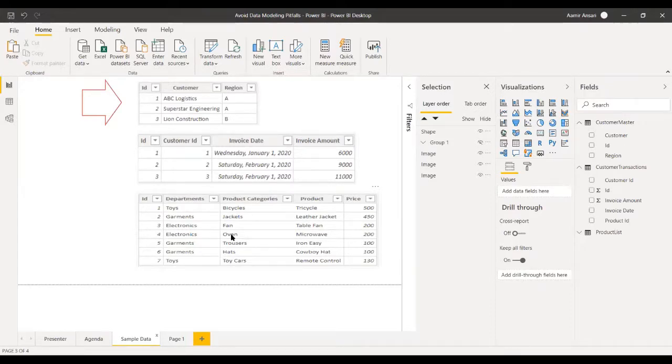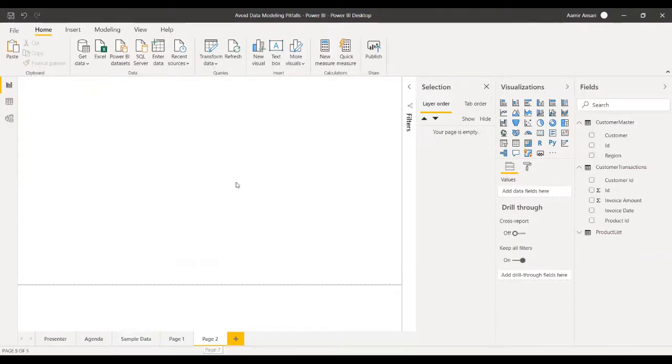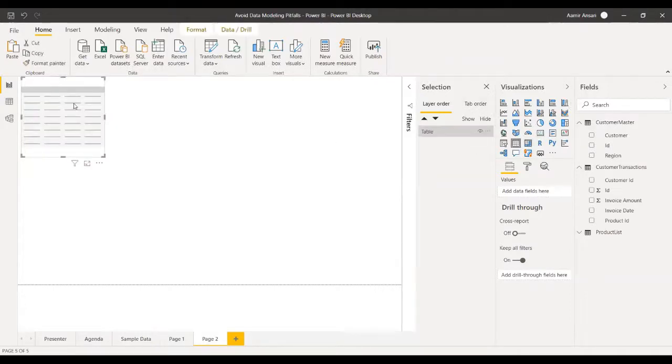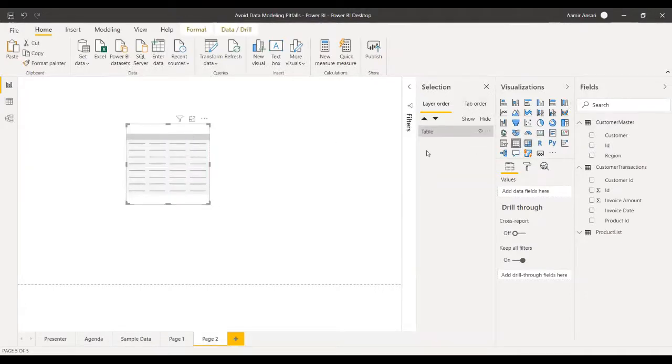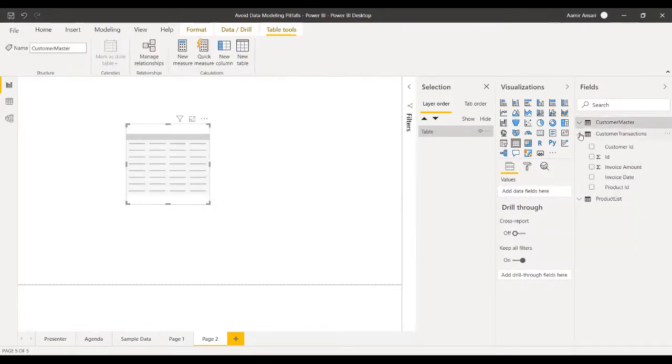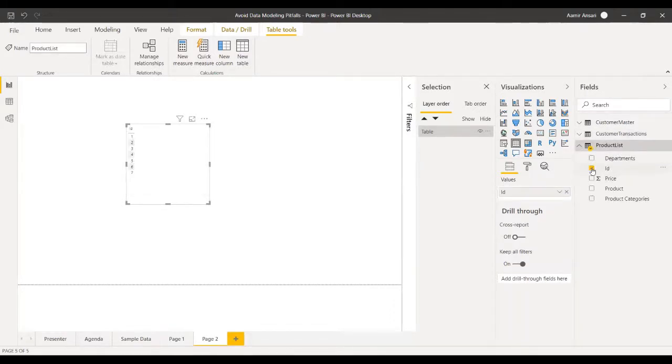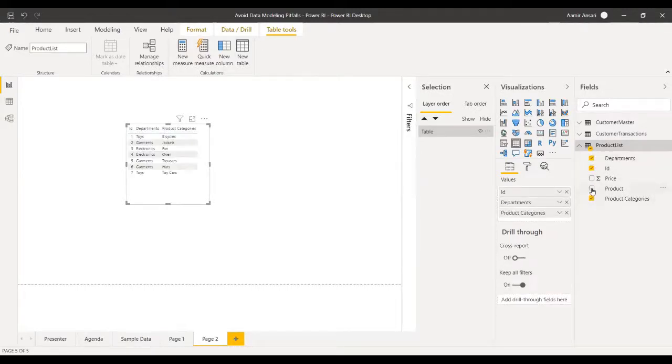If I create a blank report based on this data, I'll create a simple table visual with ID, product department, product categories, product and price.